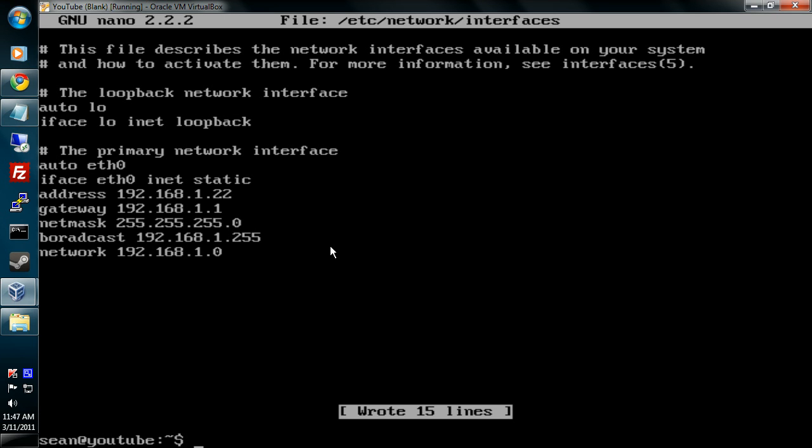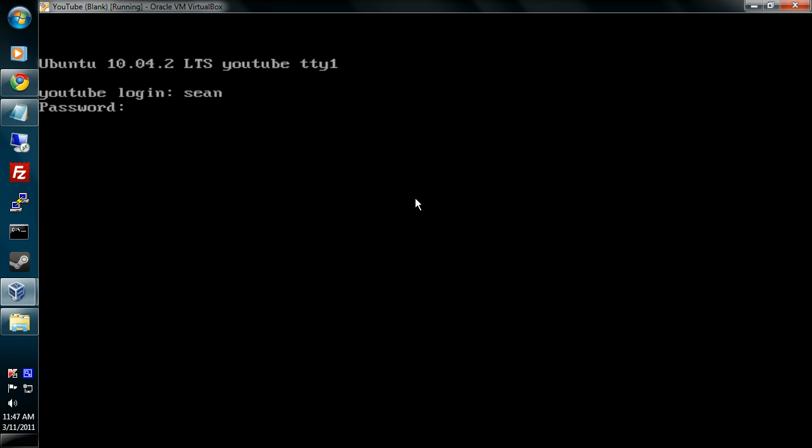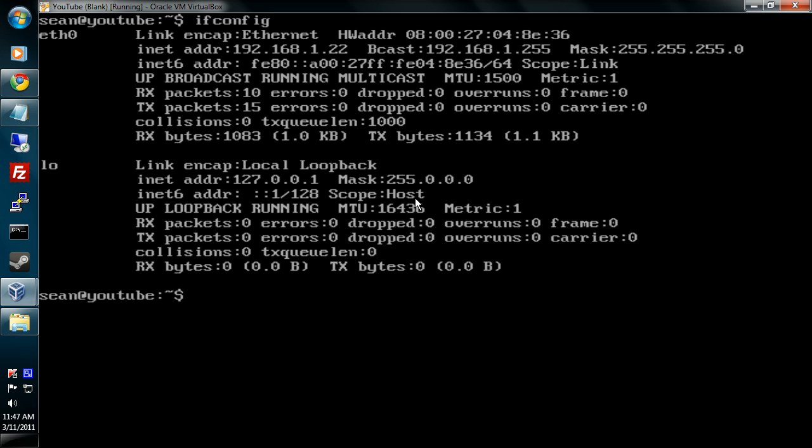Alright, and then you're back to the command line, and reboot. This should set up your server with an IP address that never changes. It will always be at .22. So that'll allow you to connect to it more easily because it's not changing IP addresses, and also the settings that you set in your router if you want, say, other people to be able to access your server from outside your home, they will be able to do that. Alright, so I'm going to do an ifconfig, and we have a .22 address.